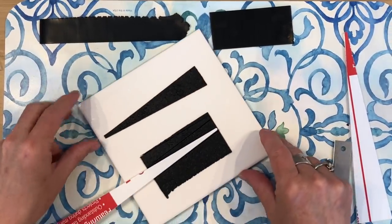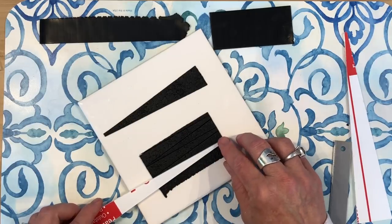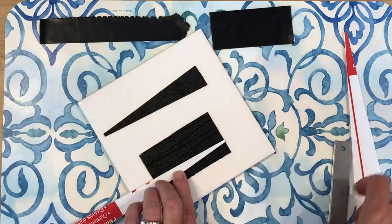Hopefully I'm still on camera. Move it down. And move it down a little more. And cut again.